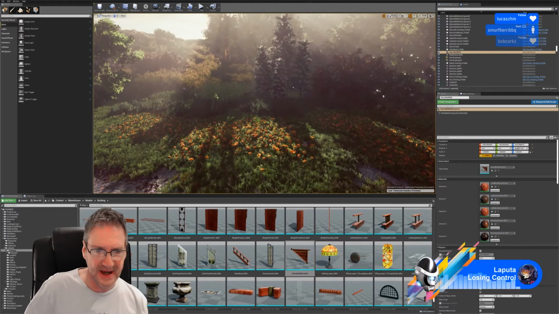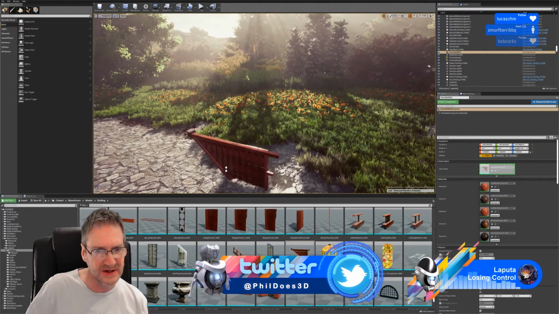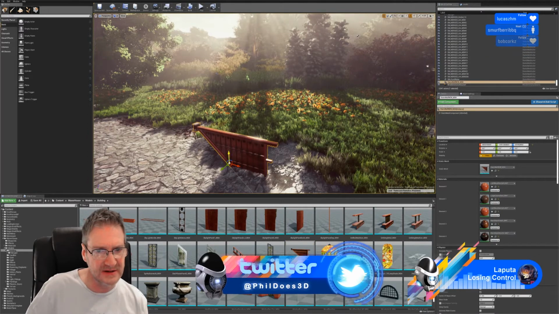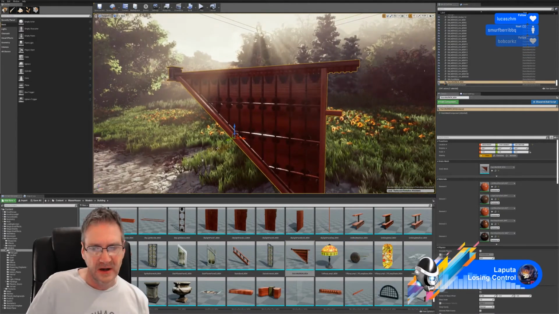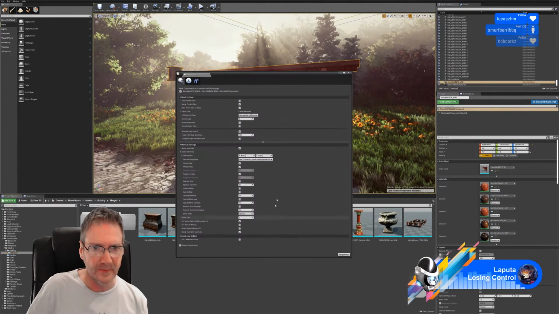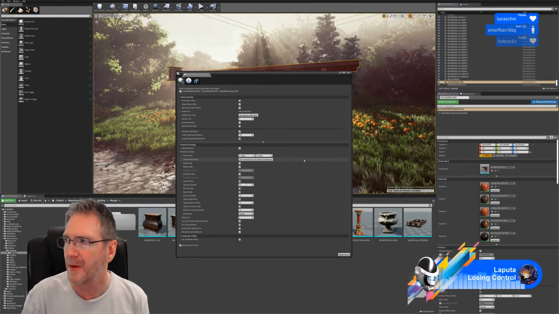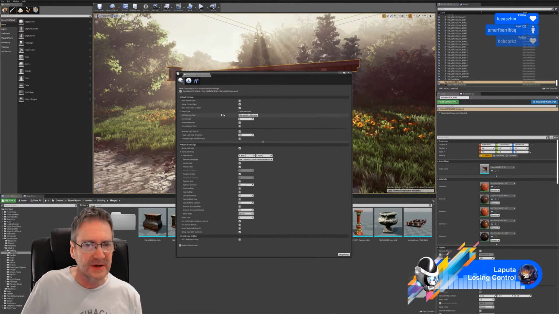And I'm going to do this the same way again. I'm going to actually go outside. I'm not going to use the one that's in the level. So I'm just going to pull the original out into the world. And let's do a merge on this one. So we're merging physics, merging vertex data, using specified lot 0.